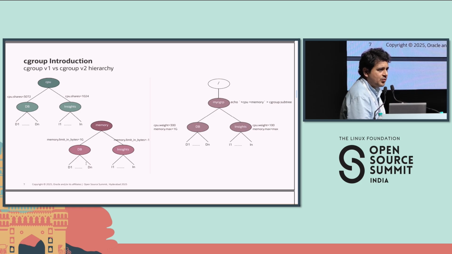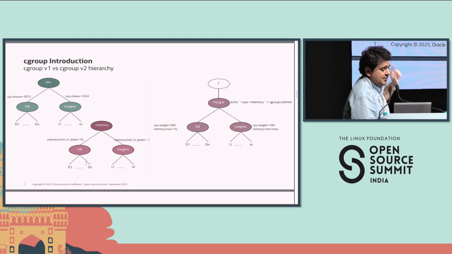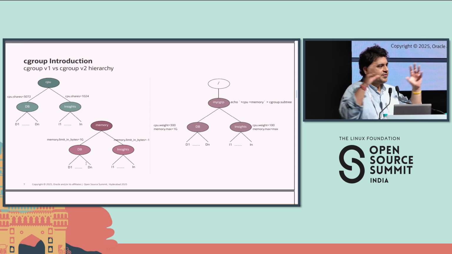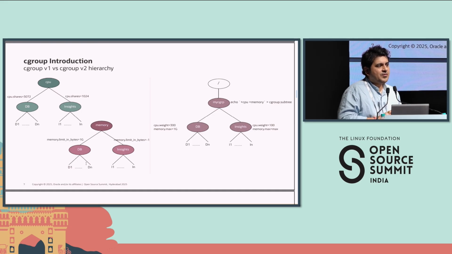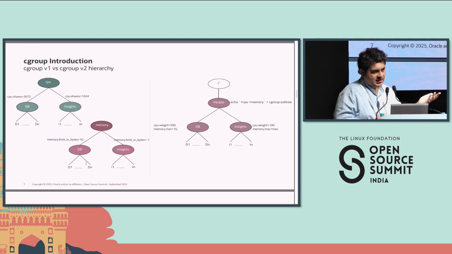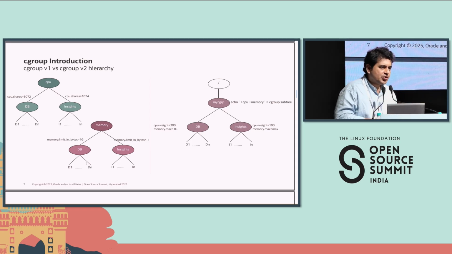And now, what was the staunch, logical difference from Cgroup v1 to v2? If you see from the previous slide, the CPU and memory controllers were mounted at two different points altogether. With Cgroup v2, we have something known as the unified hierarchy, where we don't have separate mount points or hierarchies as such. Instead you have a single mount point, and you enable and disable controllers per Cgroup. So if your parent has CPU and memory controllers enabled, then the children could enable or disable those controllers or a subset of them. This is a big logical shift.